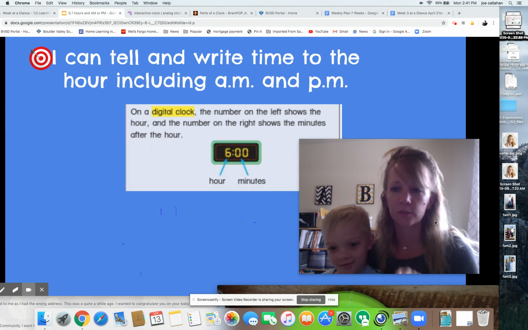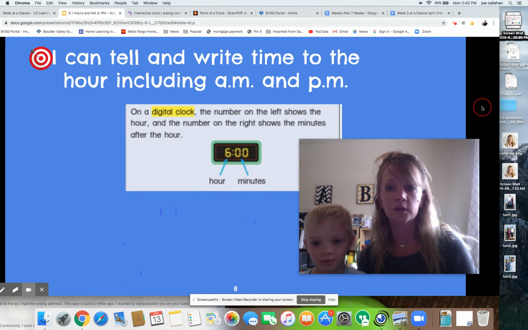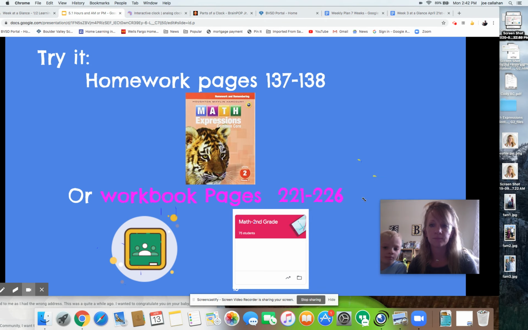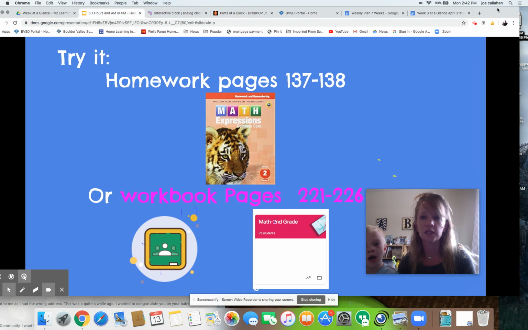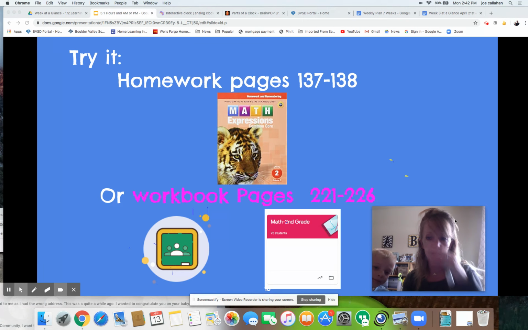Now, here's where you're going to do some extra practice. You can find in your homework workbook pages that match the work that we did today. So these are the homework book pages right here that match the work that we did today. Page 137 through 138. Or if you go to our Google Classroom, all of the practice pages for Unit 5 are there. So you can pull up the pages there from our school workbook, and you can either look at them on the screen and practice in front of you with pencil and paper, or if you're able to, your family can print them out. So follow me in what your steps would be if you want to do that. Make sure you're watching closely. Remember, you can either do 137, 138 in your homework book, or follow my steps to look at the workbook pages from your school workbook.